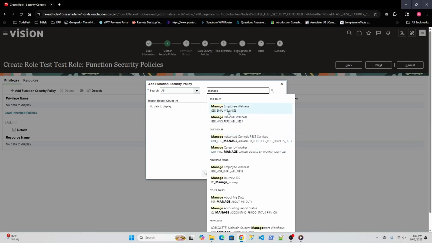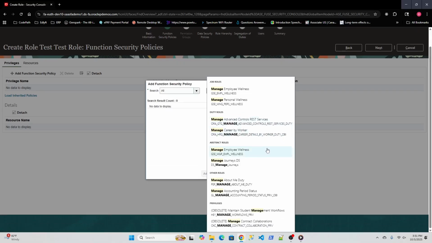So as you can see in here, manage advanced, manage, or whatever, and you can choose whatever you like, but always choose, guys, the duty one. This OBI is for the reports, but you always have to choose the duty one.